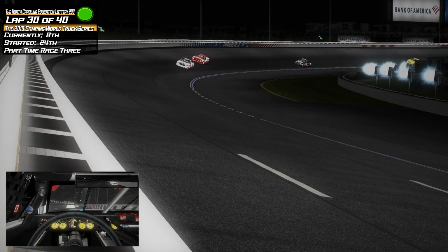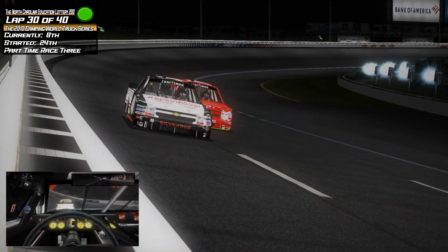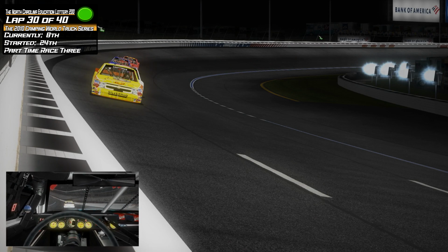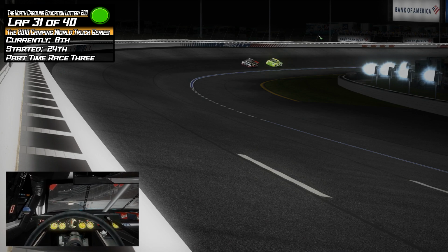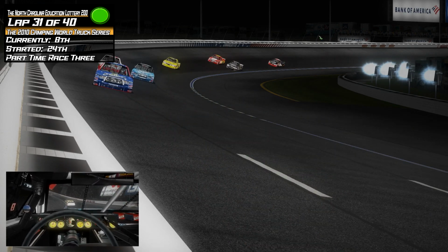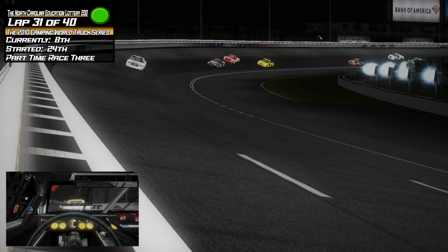Nigel, I think it is. They don't want to give me too much room. And then we got Eric Almirola, Austin Dillon, and Mike Skinner right in front of me. So there's a few spots. 7, 6, 5. Yeah, actually that's top 5 right there. 10 laps here, that's 10 laps. Yeah, we caught them. We're 3.5 seconds ahead of top of 9, so we're good there.